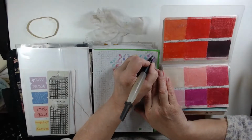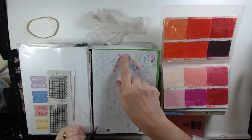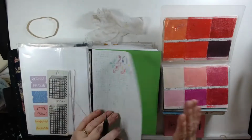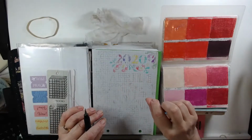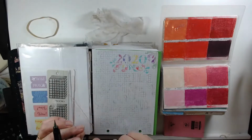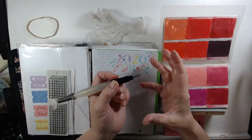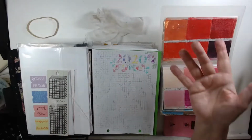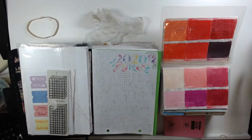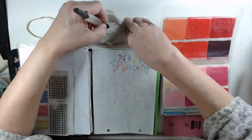I probably won't use the flesh color or the pale pink because it's too pale. We want something that's got a little bit of variation. If you used any other water-based products, if you watered them down a little bit, but then used a barely damp brush, which is difficult because as soon as you touch a brush to a wet watercolor, it sucks it up, so you might not get the watercolor effect. You need to use it from a dry pigment. But if you're touching your pans, you eventually will end up with a very strong color. So it's not going to work.